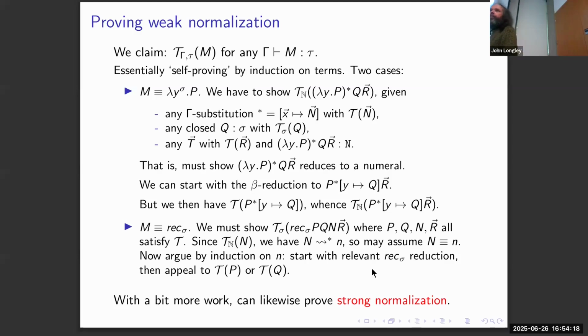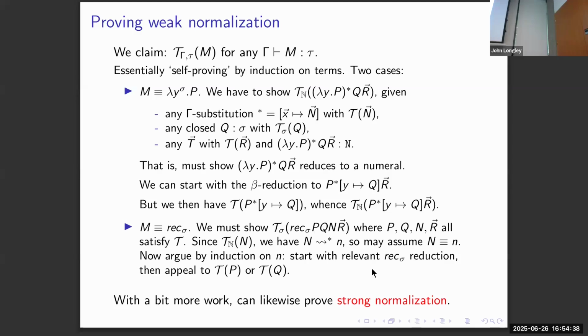Okay, I'm familiar with strong normalization. So can you just say what this proof has less than strong normalization? Okay, this is what we call weak normalization. I've set up a reduction relation which is highly non-deterministic. So all this proves is that there is some reduction path from your starting term M.